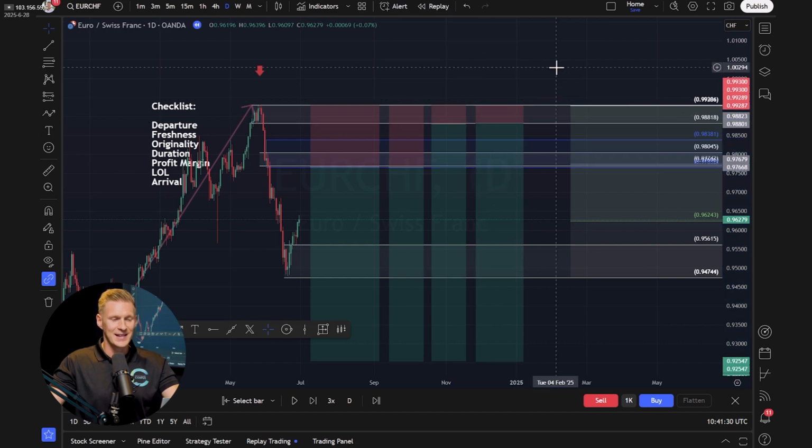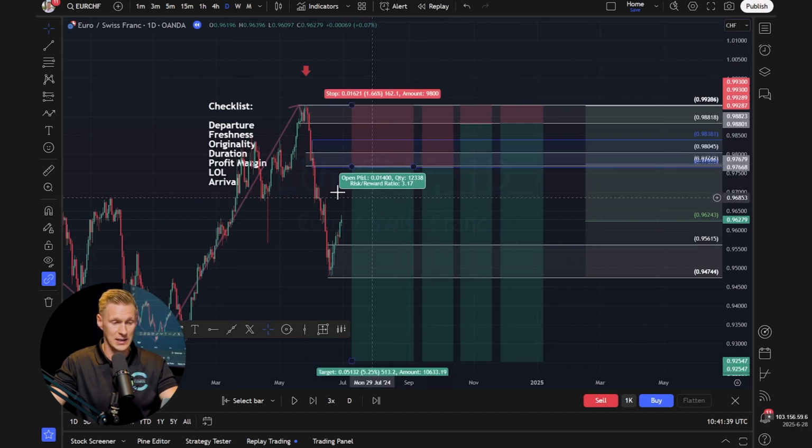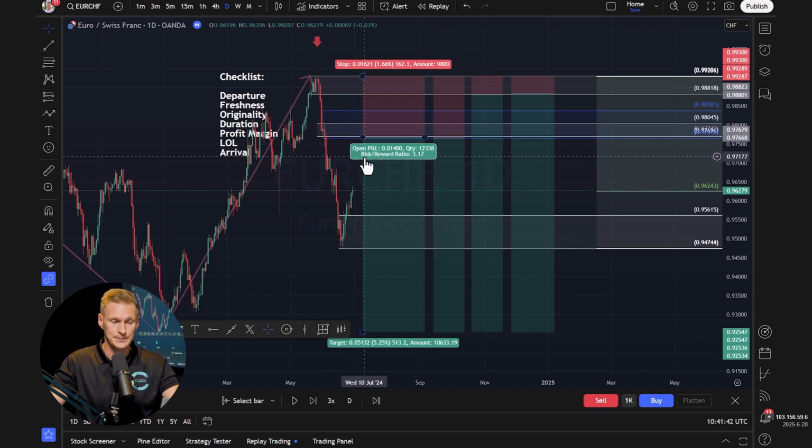So let's talk about the probability of getting filled and risk to reward ratio. That's completely different here with all of these entry opportunities. Look, entry opportunity one, we combine both levels. Probability of getting filled, the best, right? The entry that's here, it's close to the current price. Profit margin, risk to reward ratio 3.17. I mean, that's okay, that's good, right?